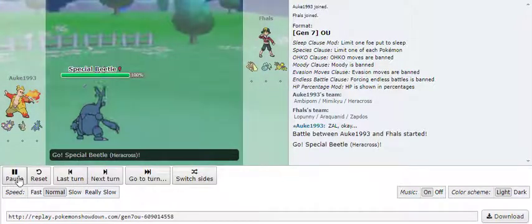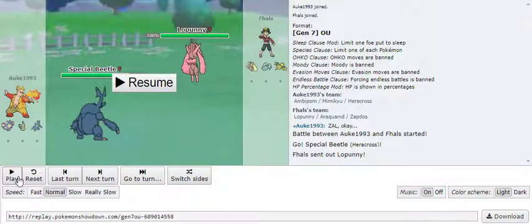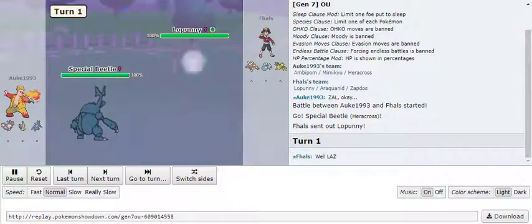So my opening is Heracross, just like before. And I see Lopunny, and I'm like, okay, that's good. I can just Close Combat. I do realize that both Zapdos and Araquanid are in the back, and they both resist Close Combat. So Rock Blast is also an option. However, if Lopunny would stay in, then yeah, that's going to resist it. So I had to make a prediction here.